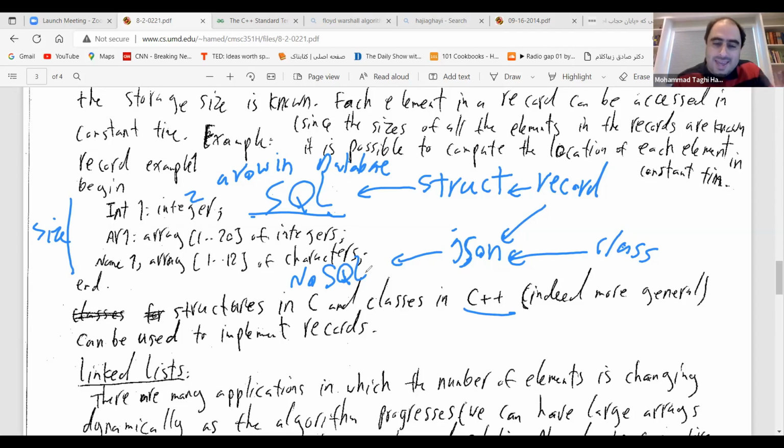And the catch here is that you can consider JSON a set of records inside each other. Generally you can also see it as a generalization of the dictionary concept. What is that? In a JSON you have exactly the same thing. You have, say, for example, int1. So this is an integer.